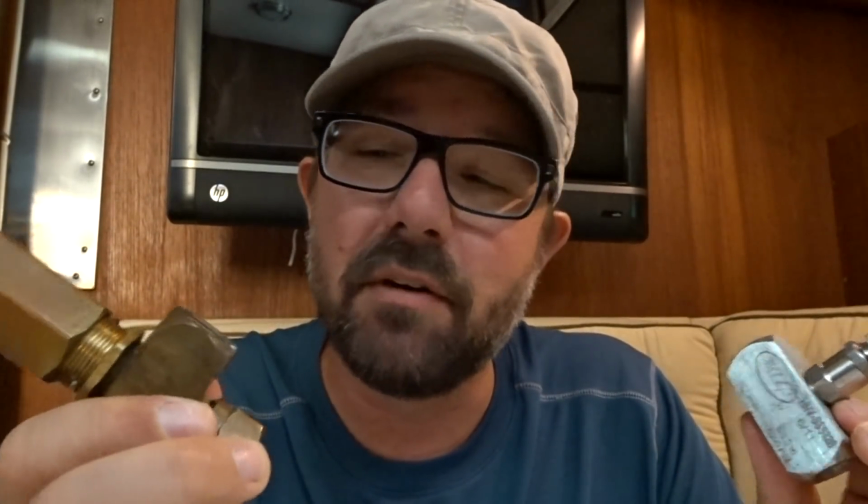So the 2 problems, one was the needle valve, this guy right here. The other was the pressure relief valve. We carry tons of spare parts on this boat, and Watermaker parts included. We can rebuild pumps, we've got filters. But what we didn't bring are either of these 2 things. I never thought either of these would ever go out.